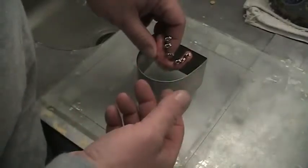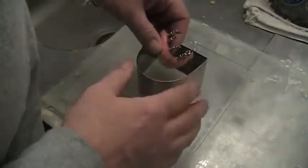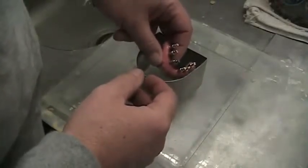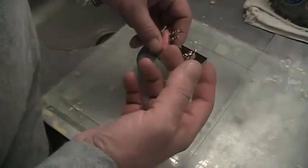And then once it's replicated, I can separate it, screw off my bar, and wash it all out, clean it up, get all the wax off it, screw it back down, and then proceed with my processing. So that's what I'm going to show you today: how I did that, how quick and easy it is, and the nice outcome I get from it. I hope that you'll find it beneficial.